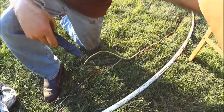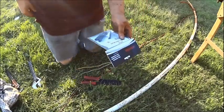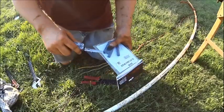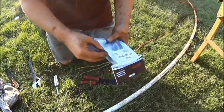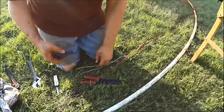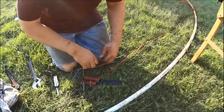These here are the shrink tubes I need to put on here. You're probably wondering why I did all this before I even change the pump. The reason is by the time I get to changing the pump and start hooking up the wire, I'll forget to put the shrink tubes on until after I get the wire spliced — that's just the way things work in my world. So here we go.